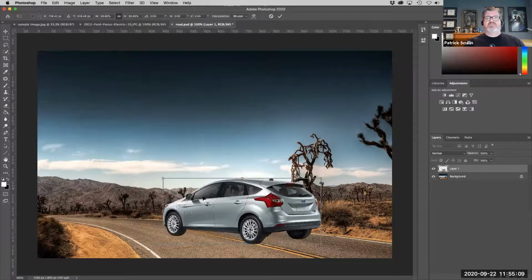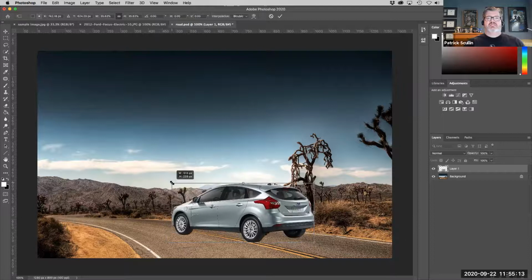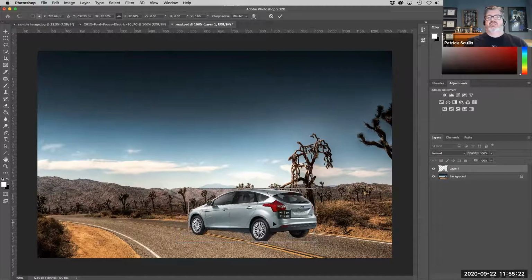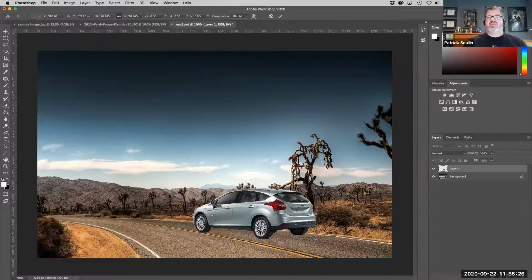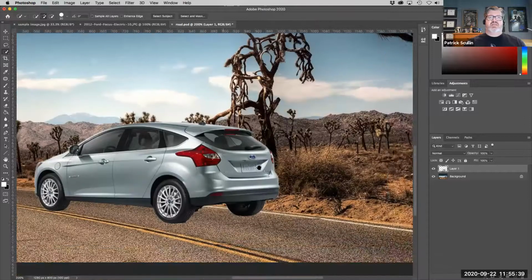I've got to imagine that it's got to fit in its lane, so it's not going to be huge. Imagine the distance between the two wheels has to be pretty narrow to make it look like it's fitting in the road there. And that's pretty good. That'll be pretty good for us. So when I get to the size I want, I'm going to hit the little check mark, or you could press Return on your keyboard and get it in place.